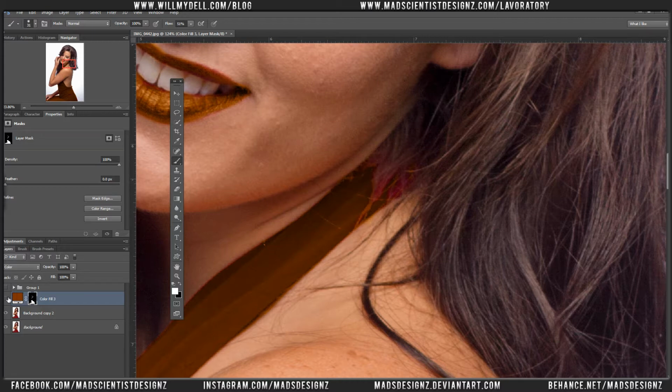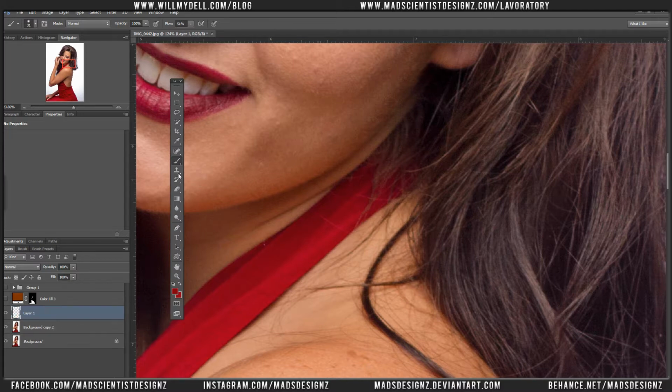What I might suggest is probably creating a new layer and just selecting the color of that hair and repainting over that with kind of the same hair, or just clone stamping the whole area of her hair, clone stamping this original image, and just brushing out the hair that was there.